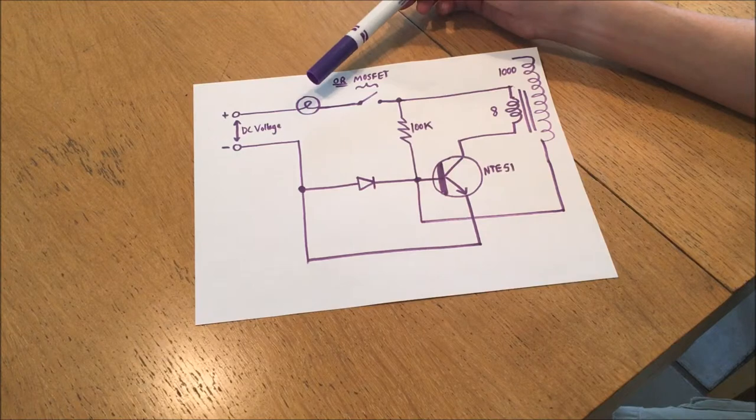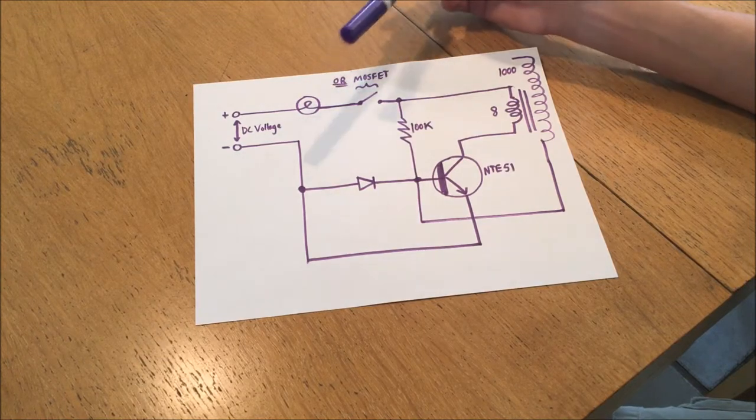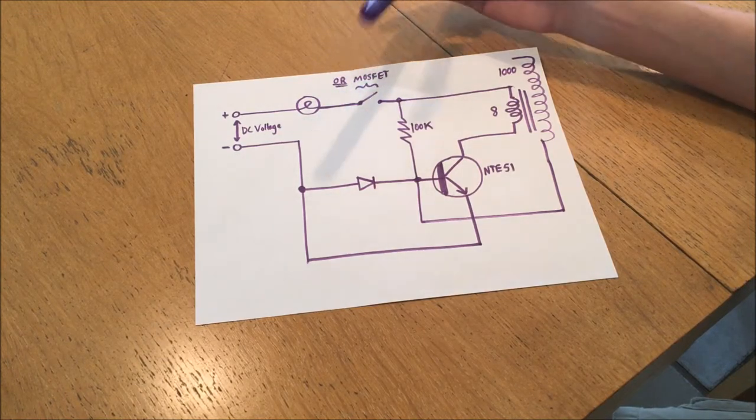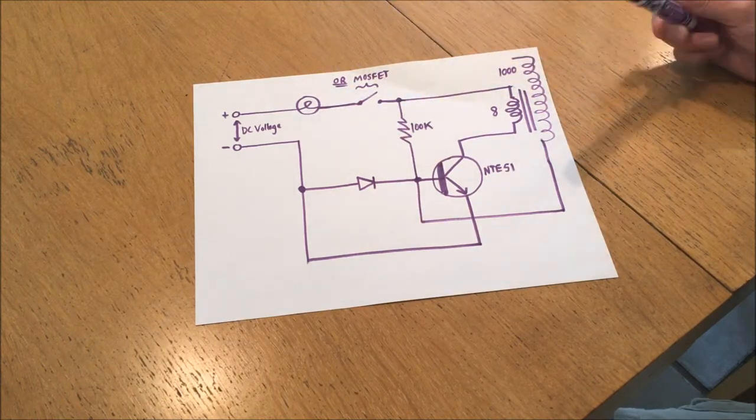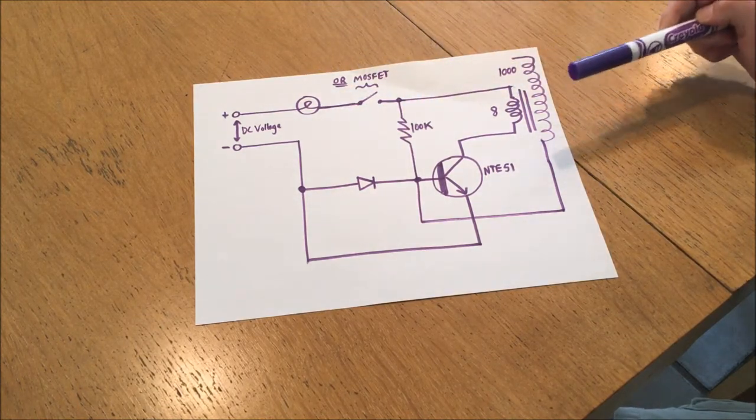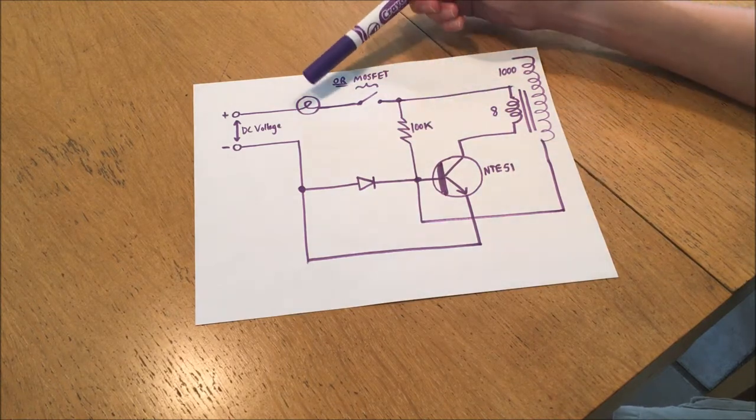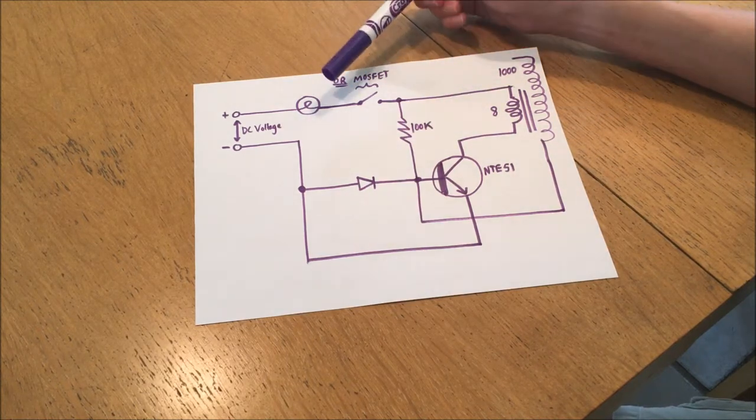You don't actually have to have this light bulb, and really, for low voltage use like 12 to 24 volts, you don't need it at all. But since I wanted to operate mine at high voltage to get bigger magnetic fields and bigger sparks off of it, I ended up needing to install this to keep the transistors from burning out.